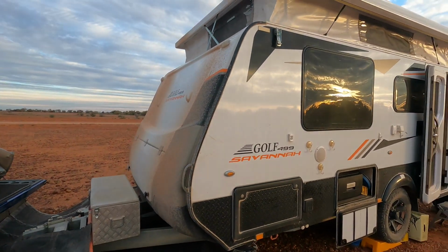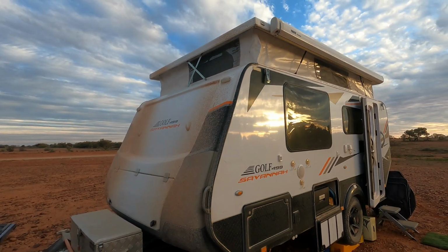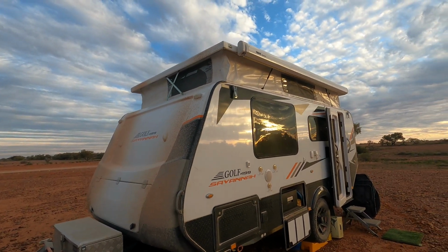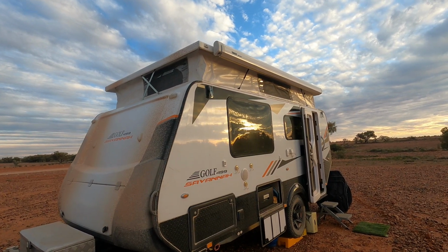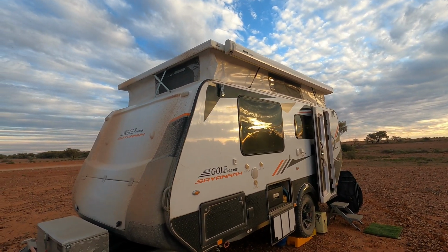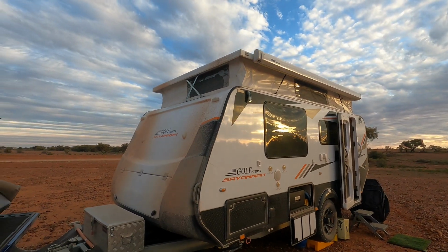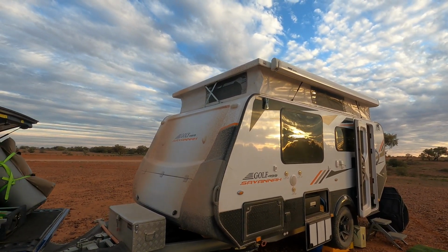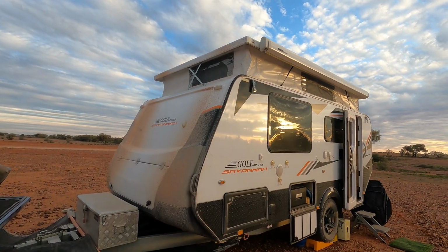So we have a Golf Savannah 499 pop top. The actual length of it is 15 foot, is it, Jay? 4.99 metres. I think it's 15 something. Yeah, it's about 15 something foot in length. And as I said, it's pretty dirty, but look beyond that.